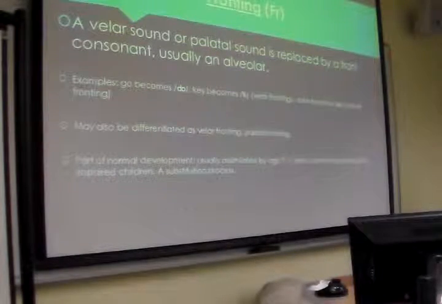So these are when velar sounds or palatal sounds are replaced by a front consonant, usually alveolar, sometimes bilabial, but it's usually alveolar. So in this example, go becomes do. Go is produced in the back of the mouth. Do is produced in the front of the mouth. Ki becomes ti. Shu becomes su.